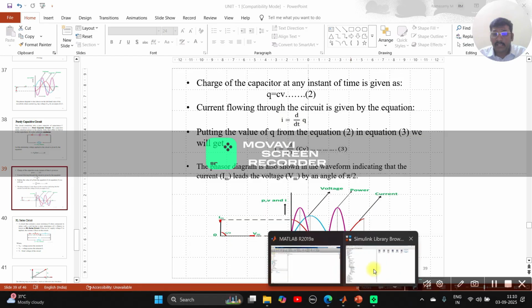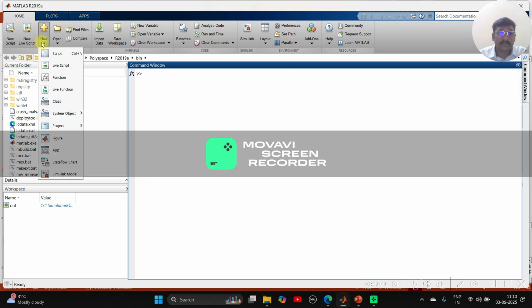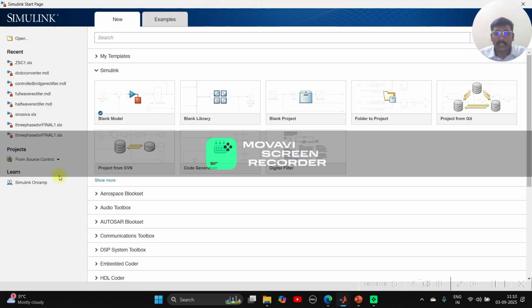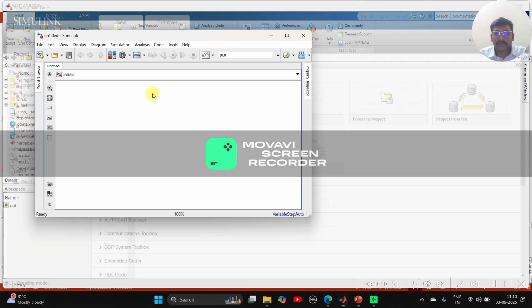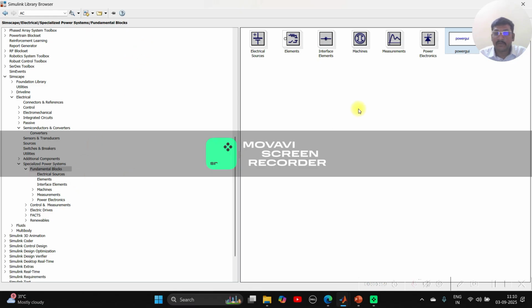Here MATLAB is there, and by using MATLAB we can simulate the concept. I am going to open a Simulink model in order to create the circuit. This is the untitled Simulink model, and here the library is there to access the components we need for simulating the circuits.